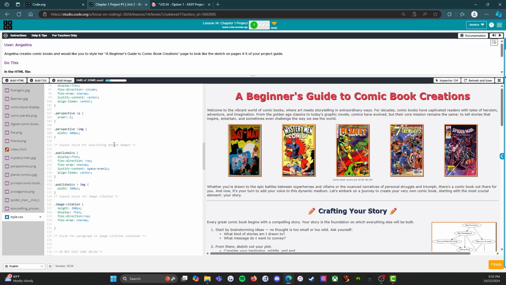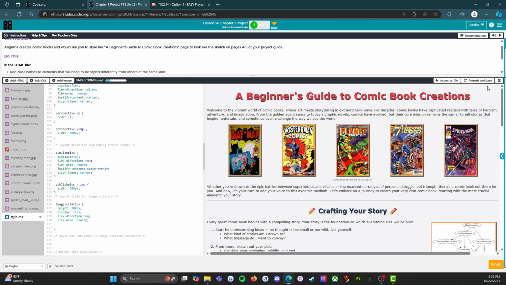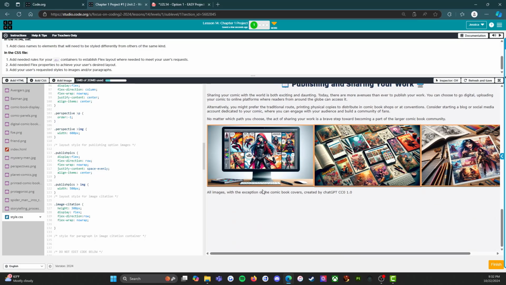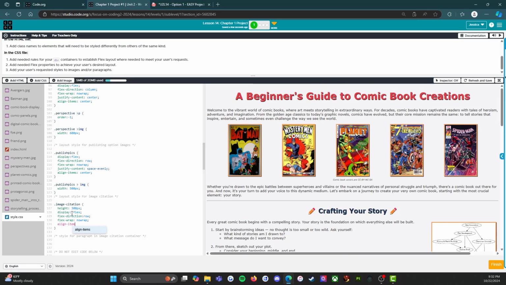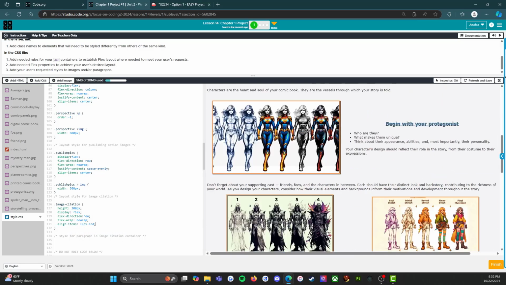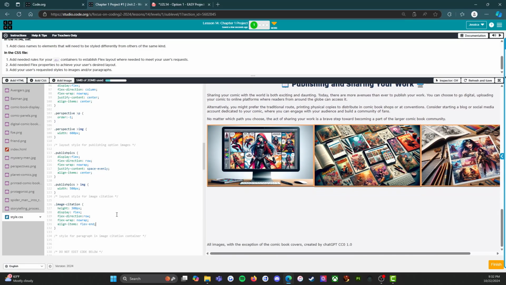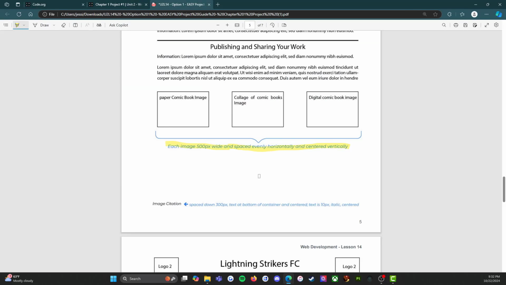And then what I really want to make sure I deal with is getting this down at the bottom. So that's going to be align items flex-end. Excellent, perfect. And then what was the other one?